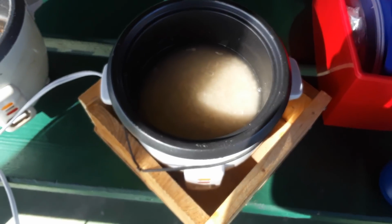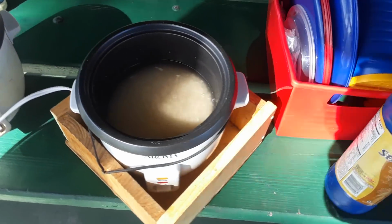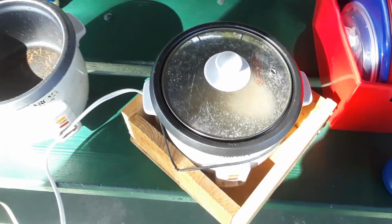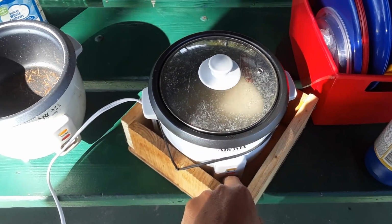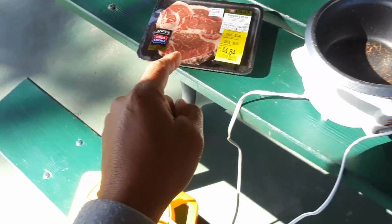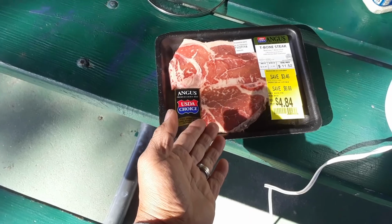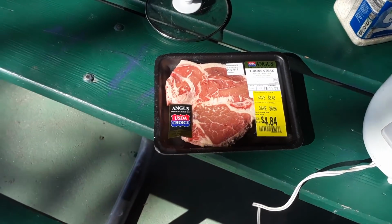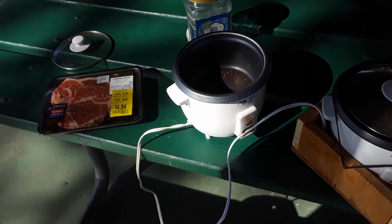The reason I'm cooking a little bit more than normal right now is because I'm planning on making... this is dirty and needs to be cleaned, but it's all right. I'm going to be cooking this rice for today's breakfast, or rather brunch, and then I plan on having some leftover rice and leftover steak that I'll be eating. So I'm going to eat some of it today, for right now, and the rest will be cooked and ready for me to eat when I take my lunch break at work. So basically I'm making two meals right here.